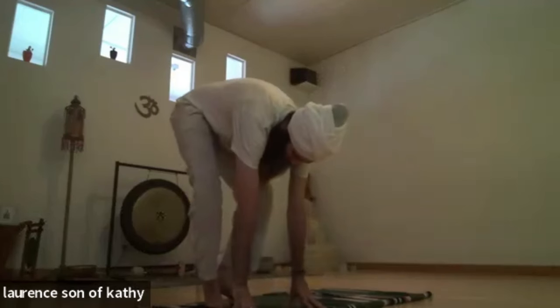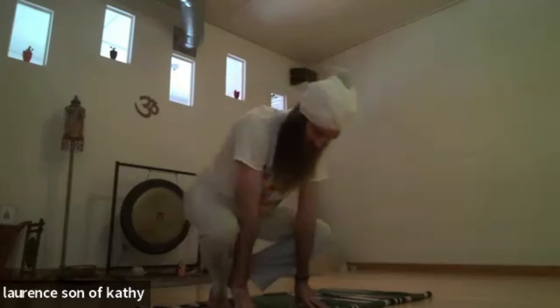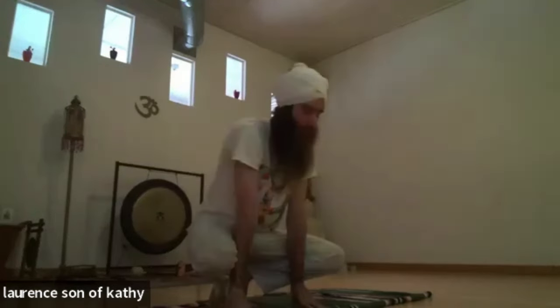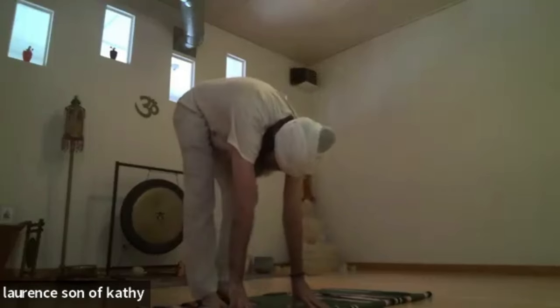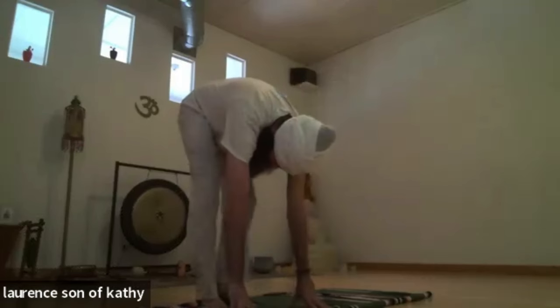We'll inhale to then stretch the legs straight, coming up, keeping the heels connected off the floor. And then we'll exhale back down. Inhaling up, exhaling down. And keeping the movement and the breath going. Quicker you move, the easier it is, creating momentum. Serving to transform energy in the lower chakras, to balance them through the heart to the upper chakras.